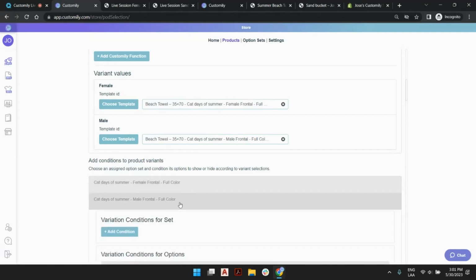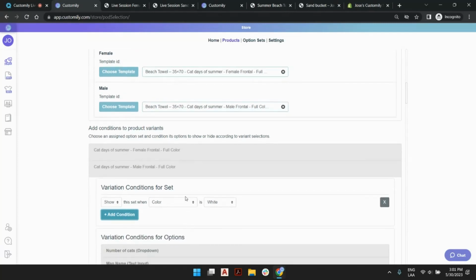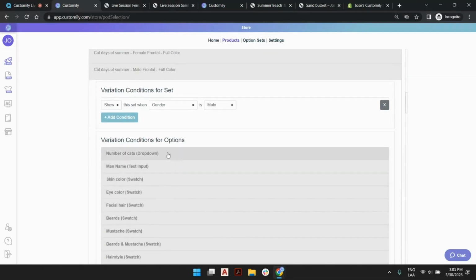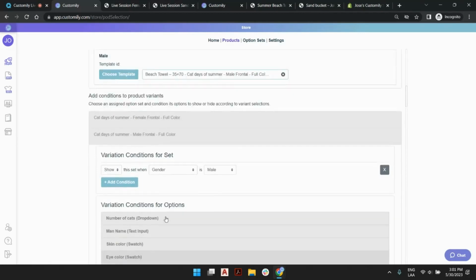And you want to set the other option set when the gender is male. As simple as that. It's easier to say, I know, but now you have this as a great example. When you go deep into possibilities, you could actually condition each one of the unique options to a variant, but that's kind of a pretty big process.